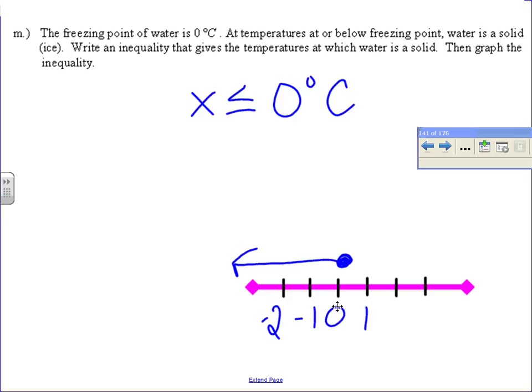Sean? To find out which way to point the arrow, look at what the inequality symbol is, like if it's less than, then it looks like the arrow points that way. Uh-huh. Yeah. And you can also think of it as the numbers get smaller on the number line this way, and bigger this way. So this is always less than, this is always greater than. Any other questions? So not bad, right? Not too bad.